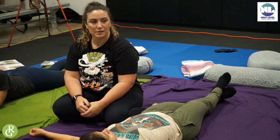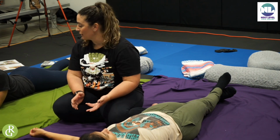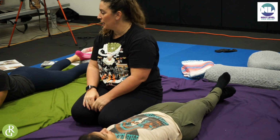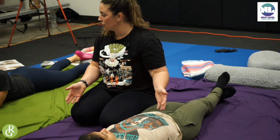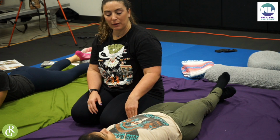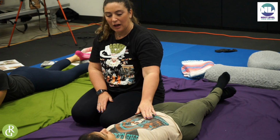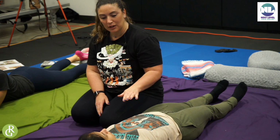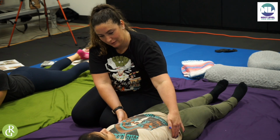I also do think that maybe as a woman, it might be easier for us to market abdominal work for menstrual cramps or things like that. Endometriosis, yeah, 100%. And that would be a great way to market that. Even if you don't do a whole session with abdominal, just add some for those clients. Like my client that was having that hip pain, when I came in, I was like, oh my God, girl, we have so much tension here. I was like, if you're ever interested, we can do a session that has a little more focus on your abdominal region to help release some of this stuff. Because once we come in here, that's causing some of this back pain, right?